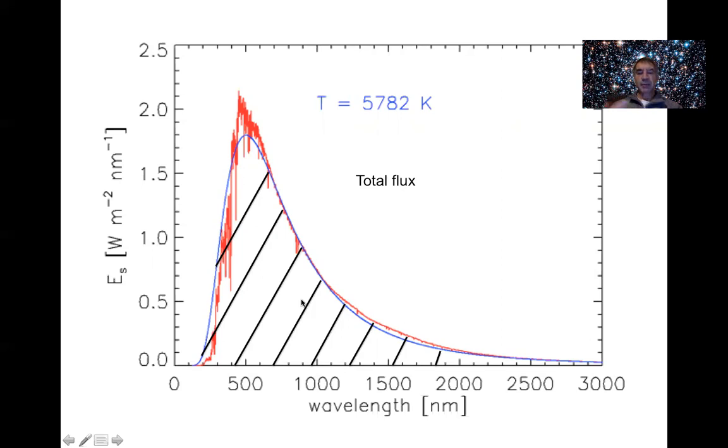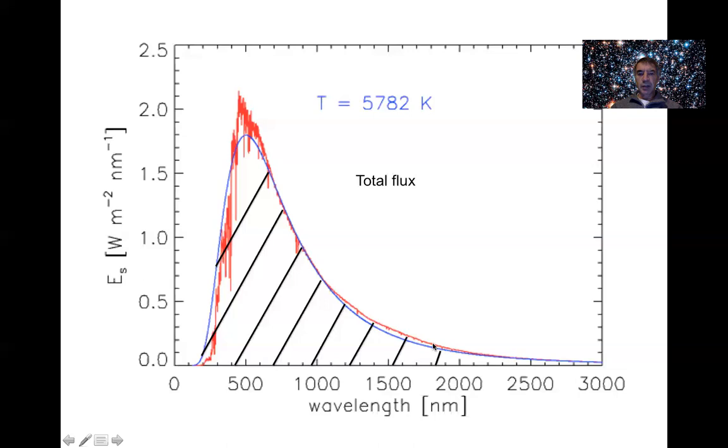And you can see that because the Planck function is a function of wavelength and temperature, if you integrate over all wavelengths, the only variable left is T. And that's why you get the sigma T to the fourth dependence. But again, that's optional. You don't need to worry about that. You just need to be familiar with the sigma T to the fourth formula. So this is the idea of total flux.